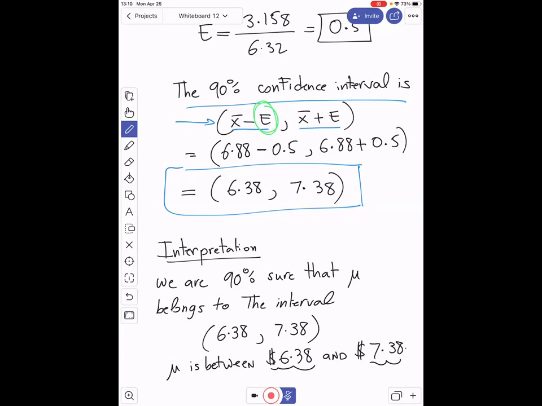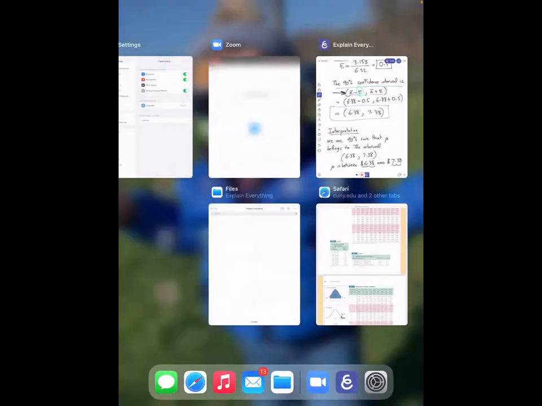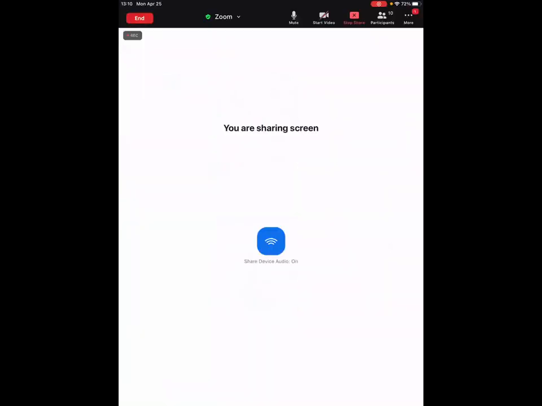Any questions so far, guys? So all you have to do in this confidence interval: you have your C, the percentage. For each value of C, you have a different critical value. With the critical value, you can compute the margin of error E. And once you have your margin of error E, then the confidence interval is just X bar minus E, X bar plus E. Let me see if there's anything in the chat.